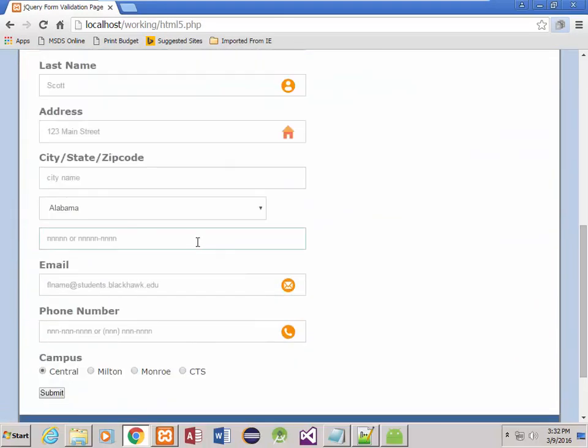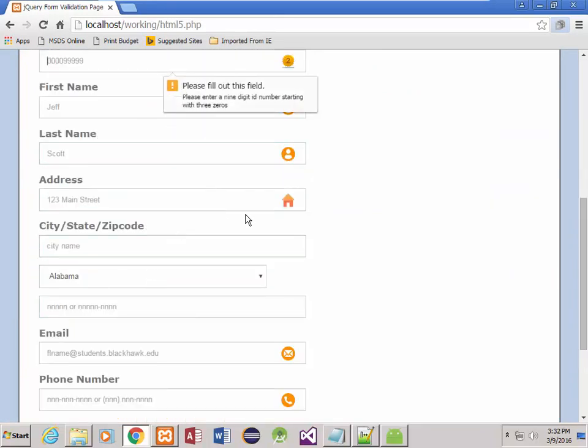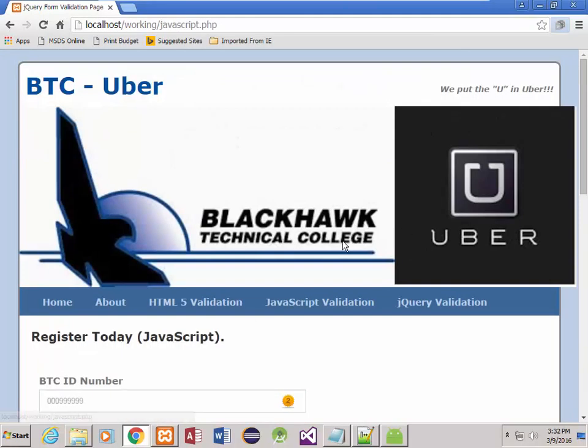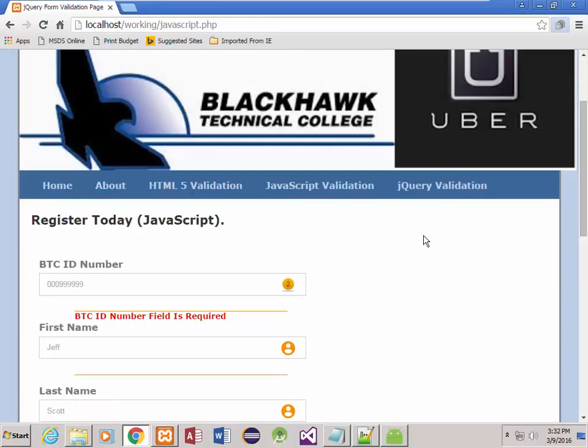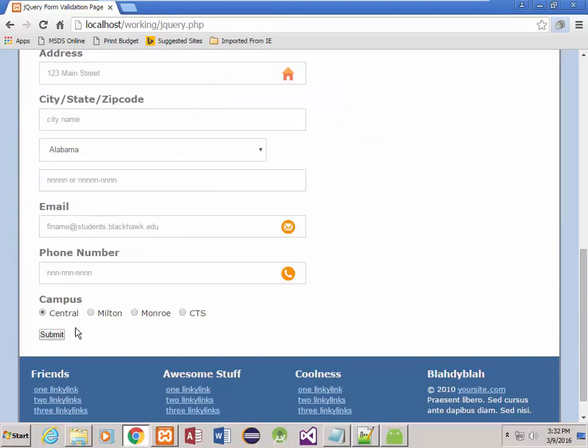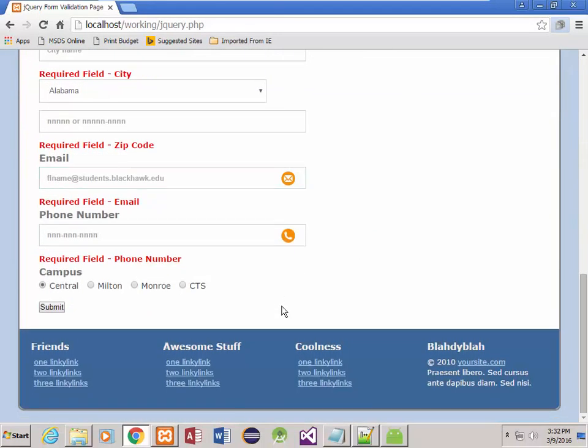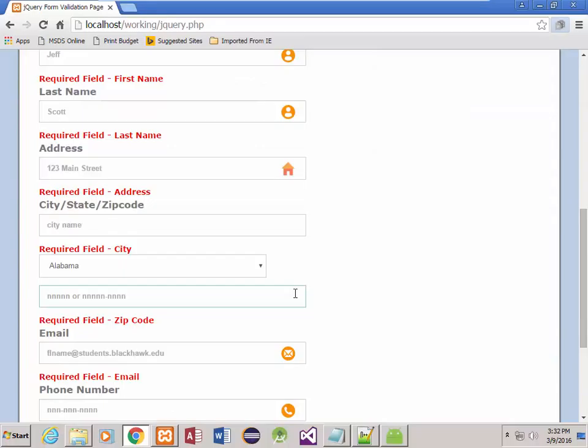There's my HTML5 validation. It still works the same way. There's my JavaScript validation. Still looks the same. There's my jQuery page, and that still looks the same. So you see, with very few changes, I could take this and make it something that you could stand up and put onto a server. That's what the PHP class that you take in fall, the 152, 148 class, is about.